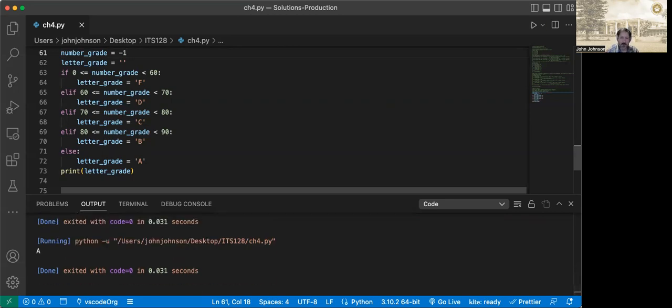Why is that? Well, it wasn't in this range up here, even though it was on the bottom side of that range. We're only looking at 0 to 60. So it builds up and up, and because it was above 89, you're going to get A as your result. So sometimes you may expect a different result and get a surprise at the end. Keep this in mind when you're building something, especially when you're testing ranges. Make sure that you have robust code.